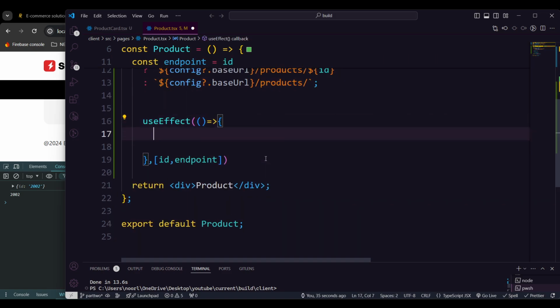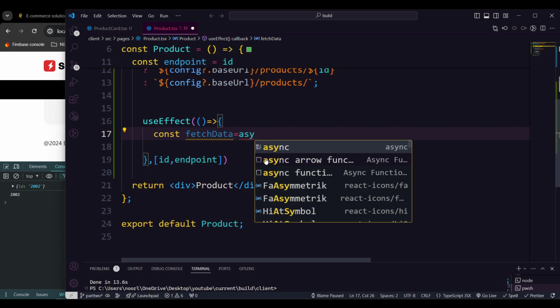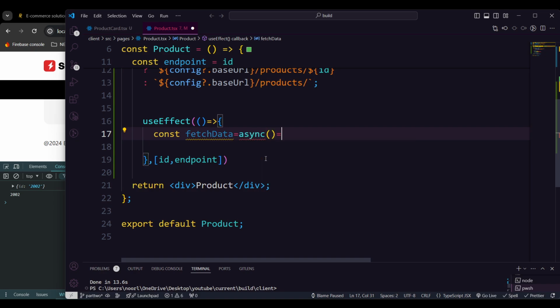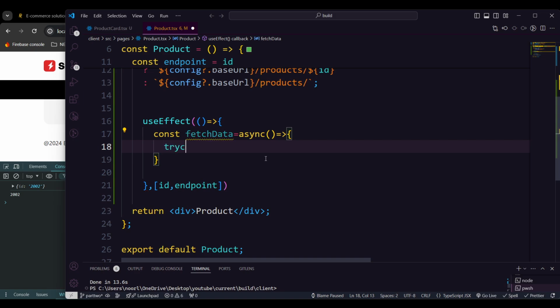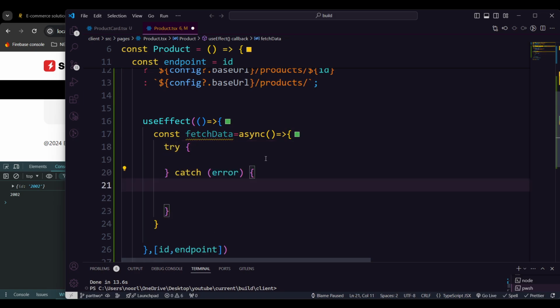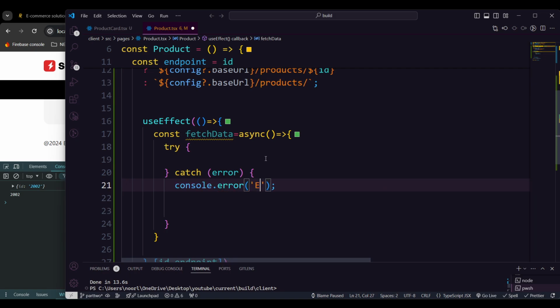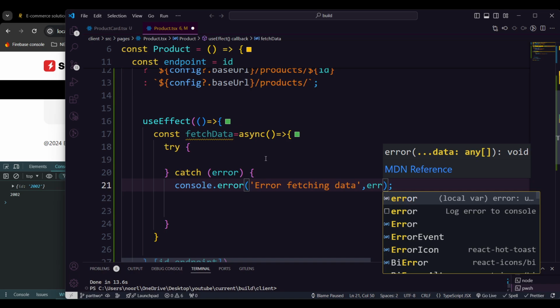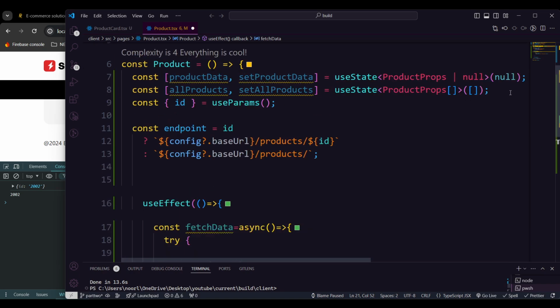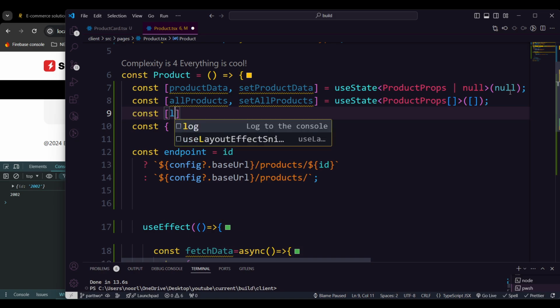So now I'm gonna write a function, it should be fetchData, which is going to be an asynchronous function, otherwise it will not serve my purpose. So async, and on that, okay, and I'm gonna just make a try catch, and whenever I'm going to get the catch, I'm gonna just make a console.error, and I'm gonna pass that error, fetching data, and I will get the overall error I'm having. And also I'm gonna get one more state which should be loading.